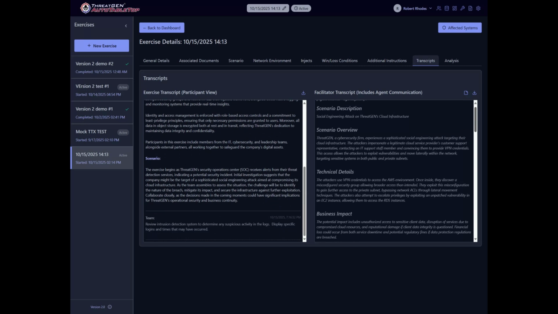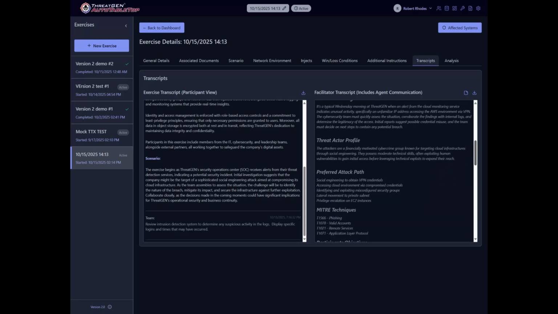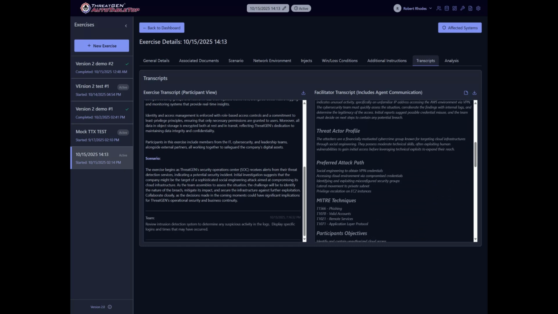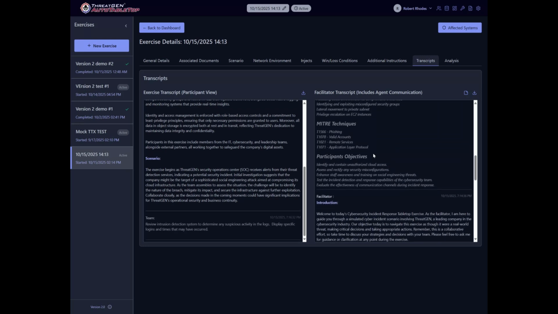And the perpetrator, or threat actor, has their own agent. So you'll notice that the threat actor has a profile and a preferred attack vector, and that the MITRE TTPs are listed as well.